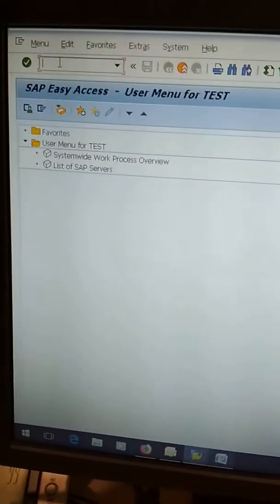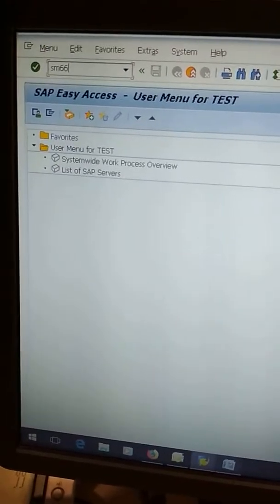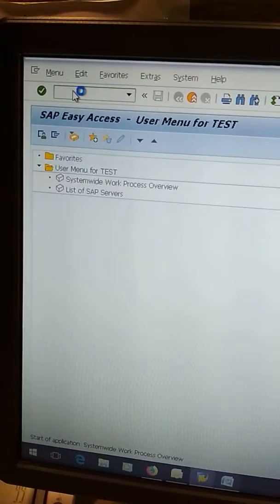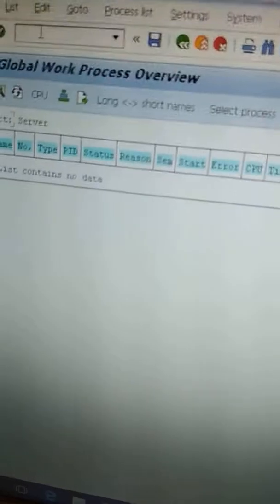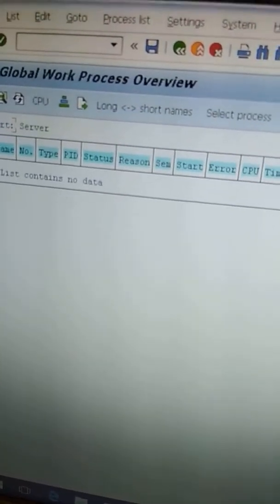Now we use SM66. Now you see that SM66 can be accessed.